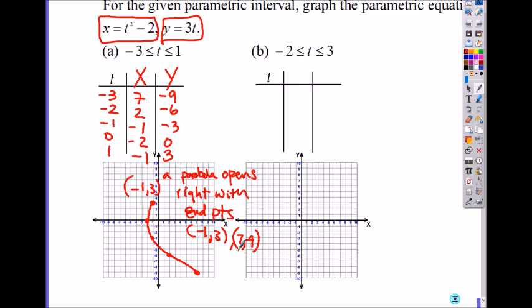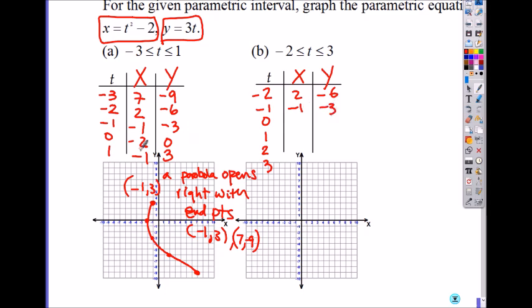So now, same parametric equation, but they changed the interval. What would it change then? It will just change the endpoints, right? Now it's from -2 to 3, x and y. So I'll go from -2, -1, 0, 1, 2, 3. But we have most of the points already, right? So for -2, we know it's 2, comma, -6. -1 is -1 and -3.